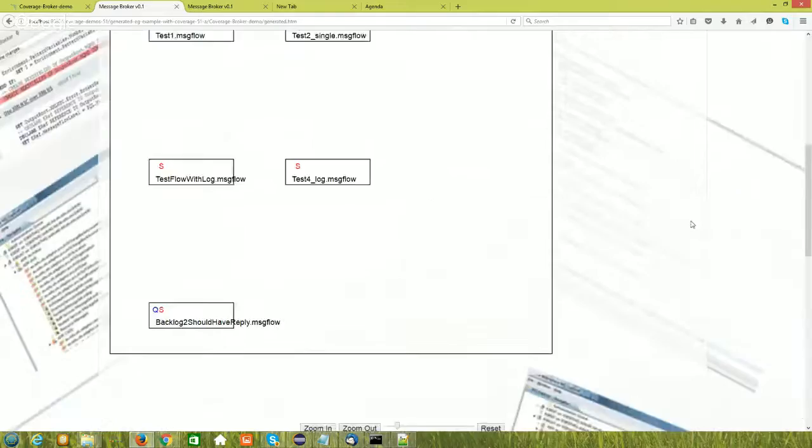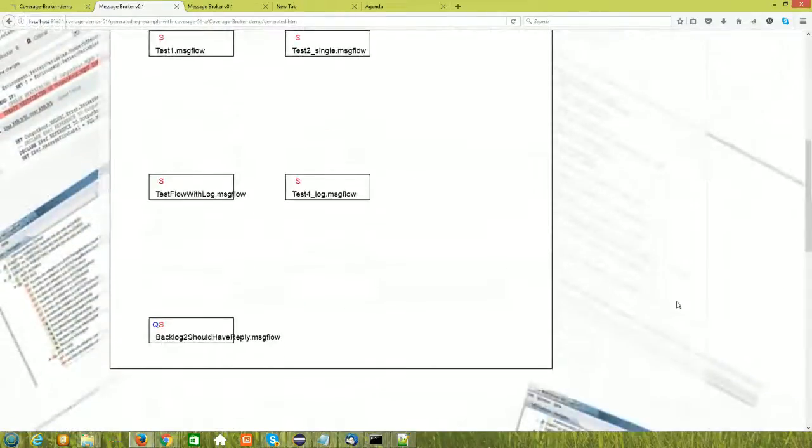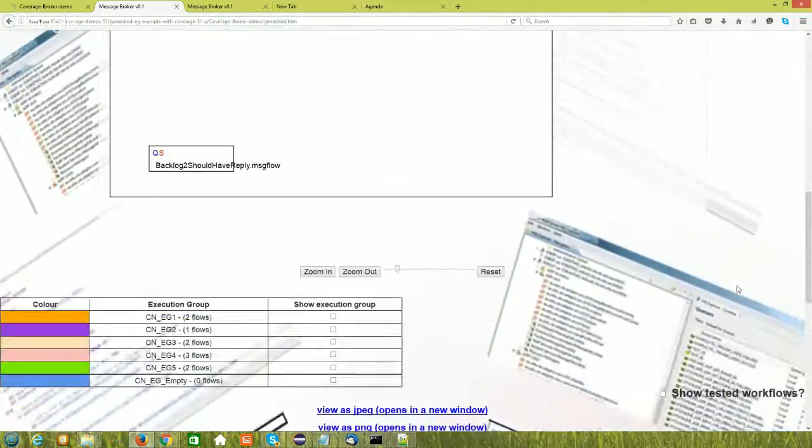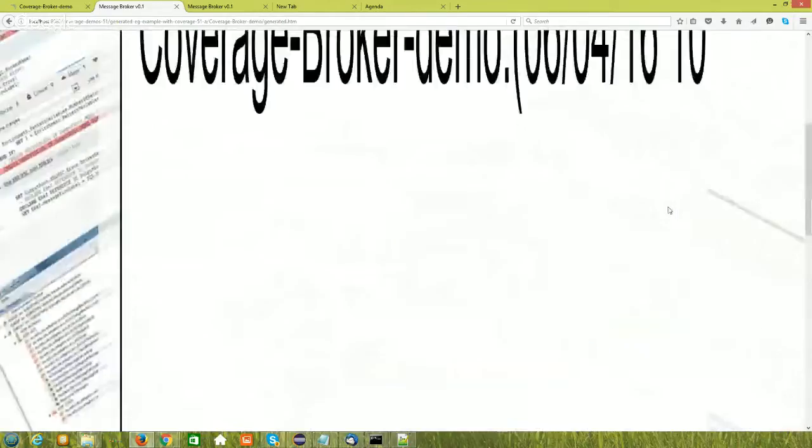And so this here is a diagram. It's a fairly simple sort of project, just as an example, but it's basically showing that we have, for example, that one's a flow driven by a queue. What we've taken is that diagram information and merged it with our runtime information about our code coverage. It gives us a little bit of information about what's been tested.